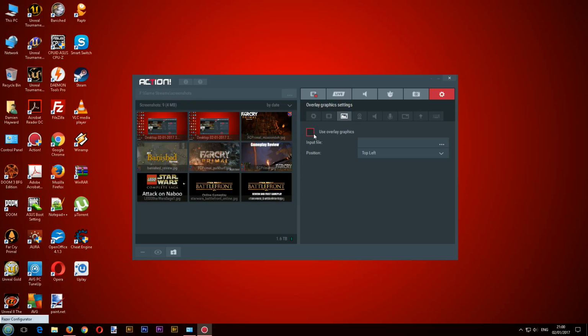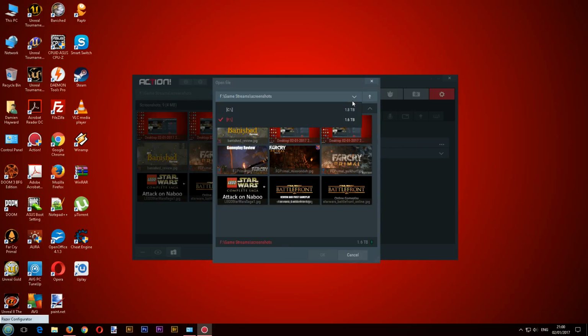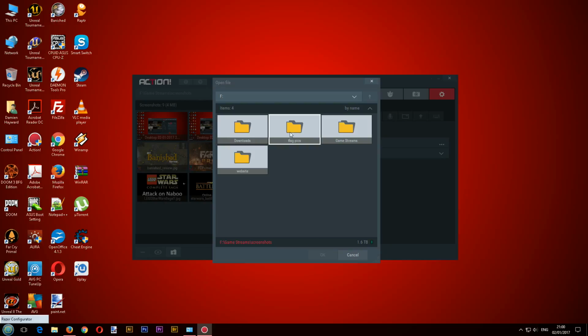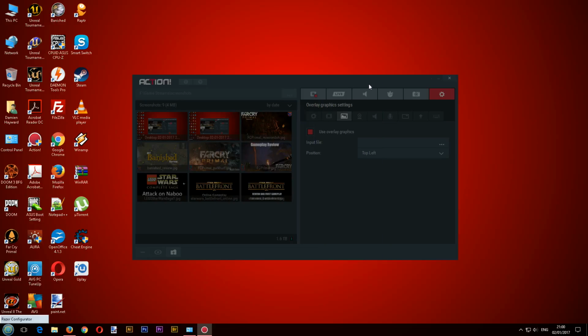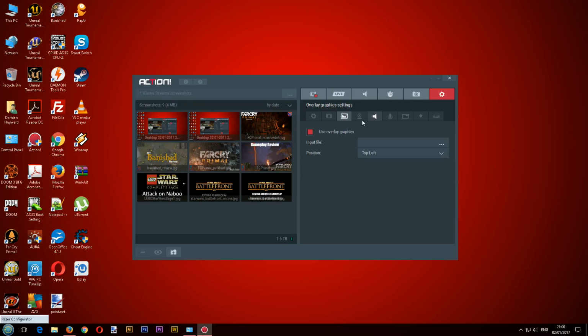Graphic overlay. Now what I'm going to try and do is put a graphic overlay on all my videos. You can click that, so you can say, right, well, I want a graphic overlay. So you go to your hard drive, you go to that, and then you can click any one of these to choose which one you want, and then it's all orientation. So you've got top left, centered, top right, bottom centered, bottom left, and centered. Simple.